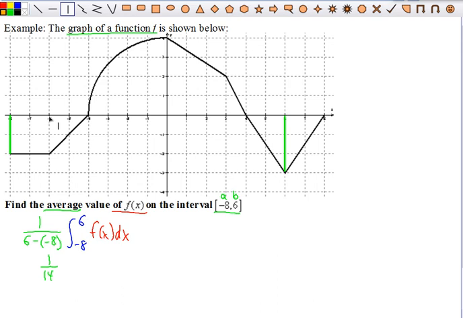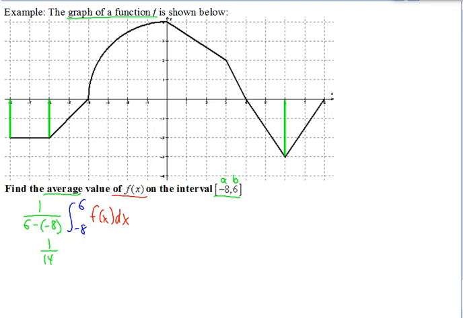So let's split it right here. See, we've got the square. The area of the square, base is 2, height is 2. So it's 4, but it's below the x-axis, so it's -4. Then we've got this triangle, 1/2, the base is 2, the height is 2. So we get 2, but it's negative below the x-axis.